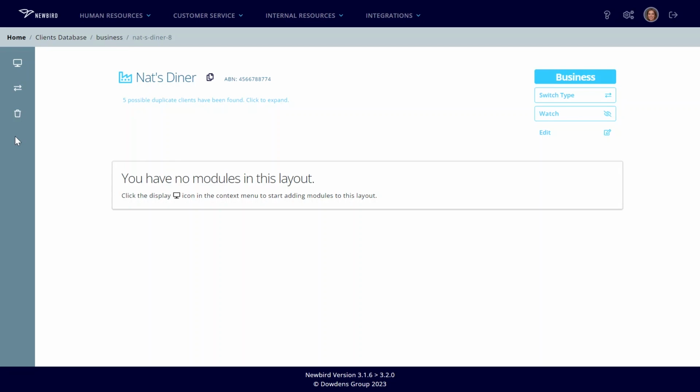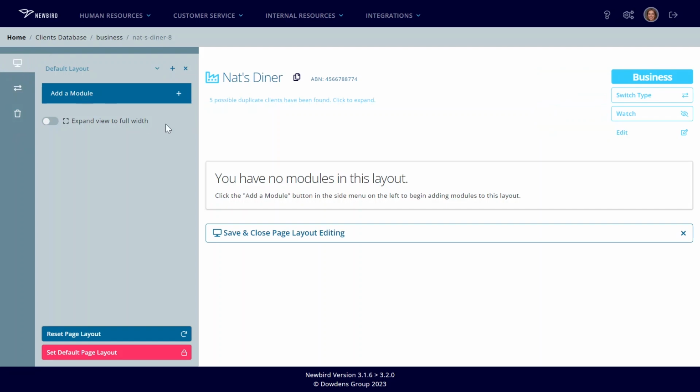There's one more concept in this video that's very important for every user of Newbird to understand, and that's display modules. Sometimes when a context menu is showing, you'll see this display icon, usually at the top. This will let you completely customize what's important to you when viewing something in Newbird. Let's use the client's database again as an example, but the same principle applies for call sheets and employee management or pretty much any other data endpoint in this system. If you see this icon, you know it means you can customize whatever it is that you're working on.